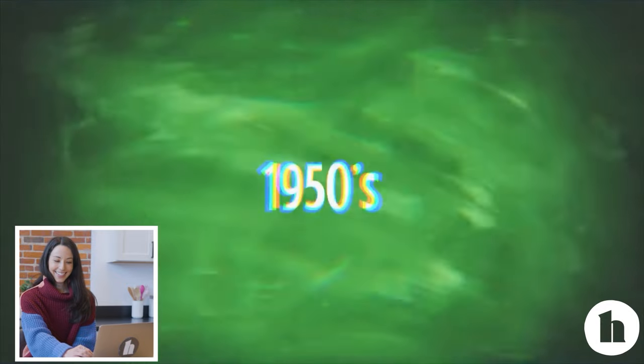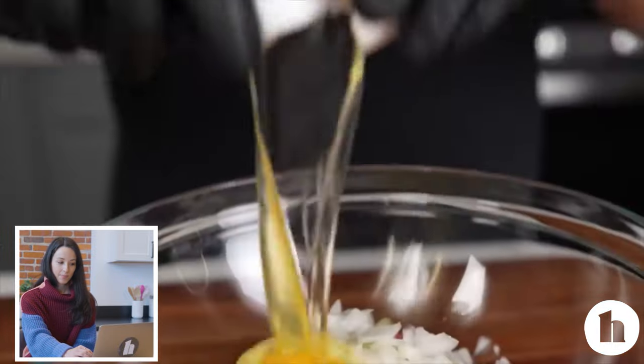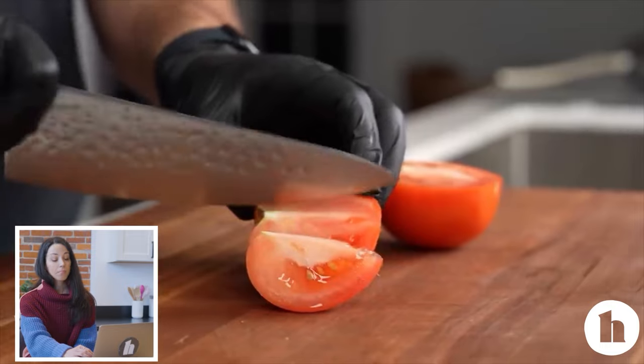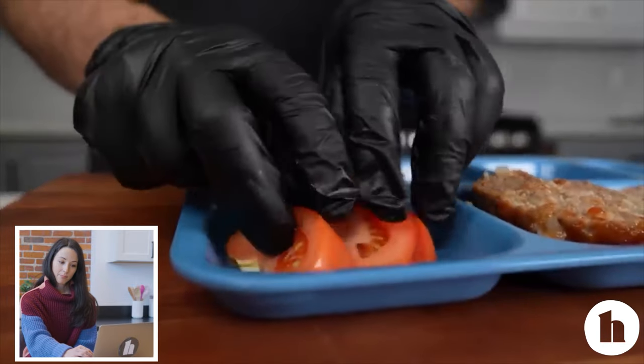Hopefully the next decade is better. We're now in the 1950s — the baby boomer era meant the population grew dramatically and an average meal cost about 35 cents. Meatloaf was introduced to feed large numbers of kids: easy to make in big batches, filling, nutritious, and requiring no special equipment. They also served tomato wedges as a side dish. So in the 1950s, school lunch was meatloaf, tomato wedges, Jell-O, and milk.